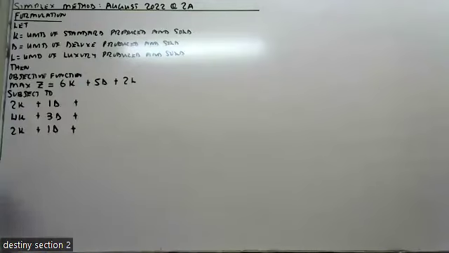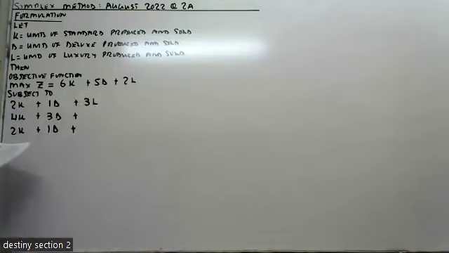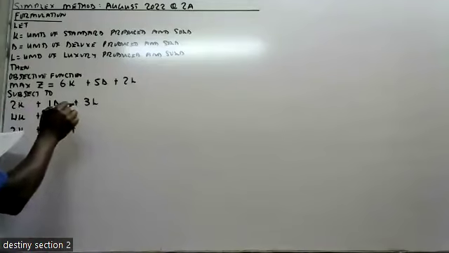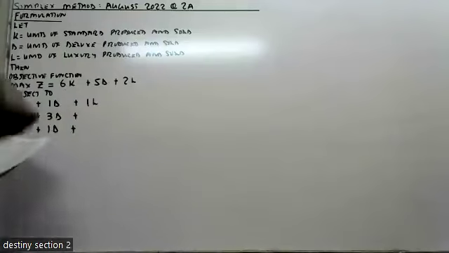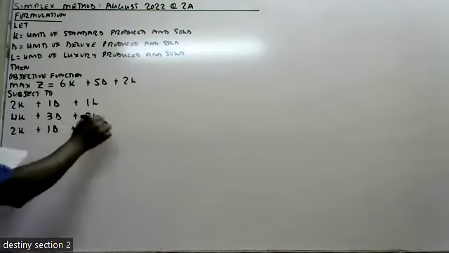Plus, to produce 3 units of luxury requires 180 minutes. Produce 3, that means those are 3 hours divided by 3, that is 1L. And twice the amount in both assembly and finishing. Sorry, this one I should divide by 3 so that I get 1, because they are 3. Then when you are told twice the amount, you multiply this, you get 2L, and here you multiply, you get 2L.